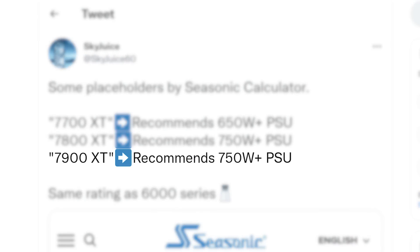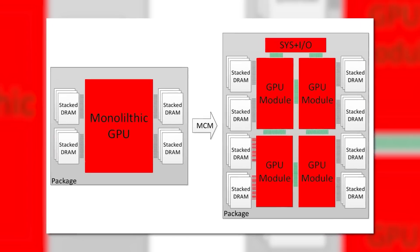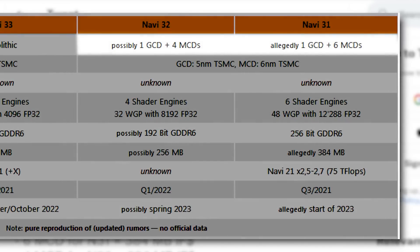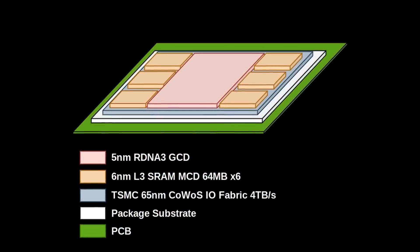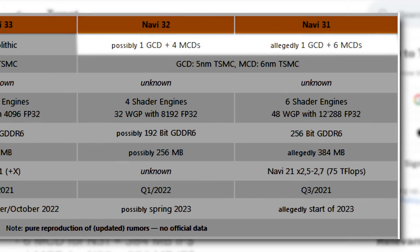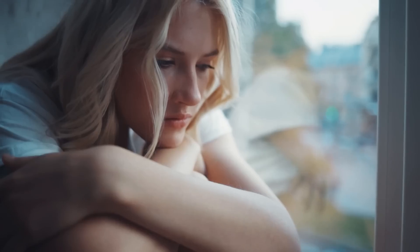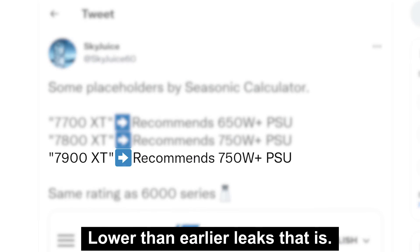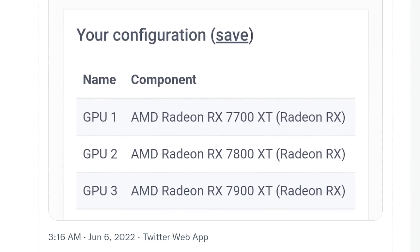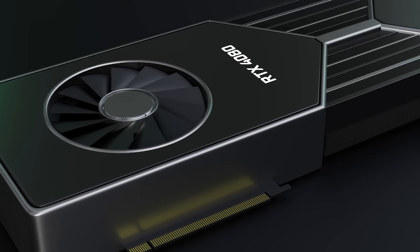The 6900 XT with no CPU suggests a 750-watt PSU — those were the same suggestions for the 7900 XT. A recent leak says that while AMD's RX 7000 cards are built on an MCM design, there's only one actual GPU chiplet. So instead of using chiplets to combine more than one GPU, they're using it to combine other things like cache. This lower TGP may confirm that, as well as possibly confirming these are the RX 7000 series — though these could have been placeholders.